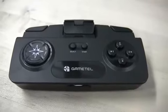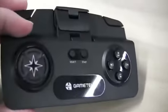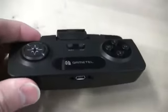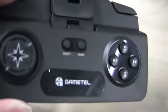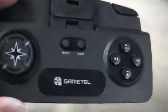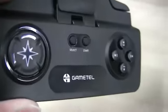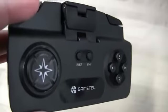So the GAMETEL is actually a really sweet little device. This thing supports the iPhone, provided you're using iOS 4.0 or later, but it also supports the iPad, as long as you're using iOS 3.2 or later on your iPad. And it also supports Android phones and Android tablets, so no matter which team you play for, you can put this sucker in your lineup.